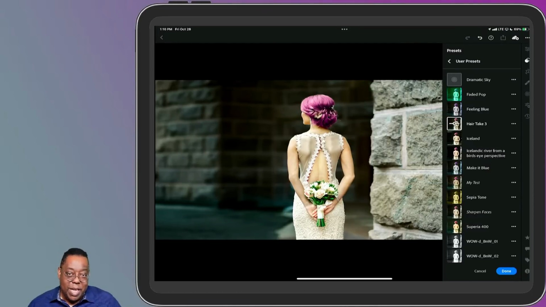So just go create them in Lightroom, not Lightroom Classic, because Lightroom Classic doesn't sync them automatically. There's a way to get them over to Lightroom, but why not just go ahead and create them in Lightroom on desktop, and then they'll sync automatically. So even if you don't use Lightroom desktop, but you use Lightroom on your phone, that would be the way to do it.